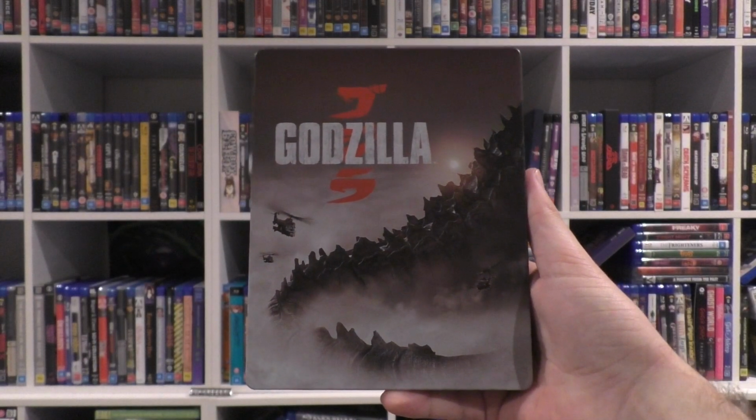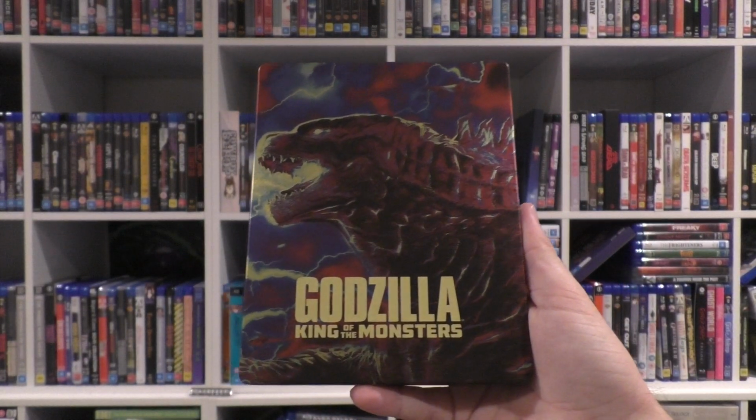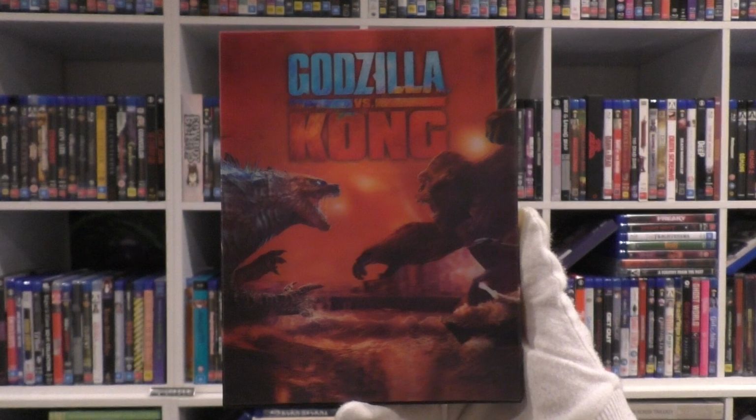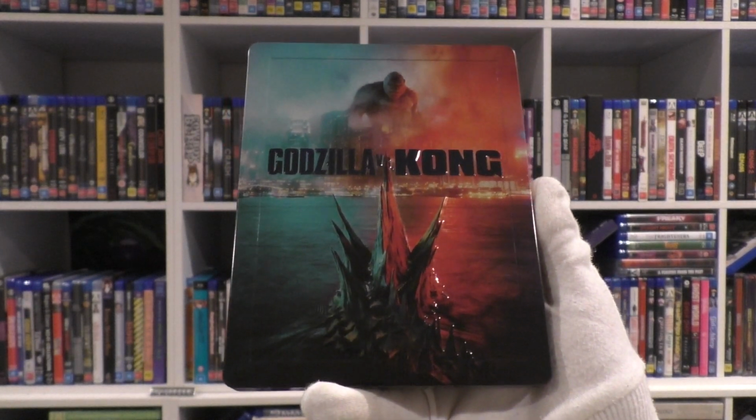Then we're into Godzilla. I love me some Godzilla. I started with the Japanese ones here, and then we go into the American ones. I do have later on a Monsterverse Steelbook set, which comes with all of the Monsterverse films as Steelbooks, but I figured I'd keep them under Monsterverse because that's mostly what they're pinned under, because I do have Kong Skull Island later on. But I got some good releases for that.